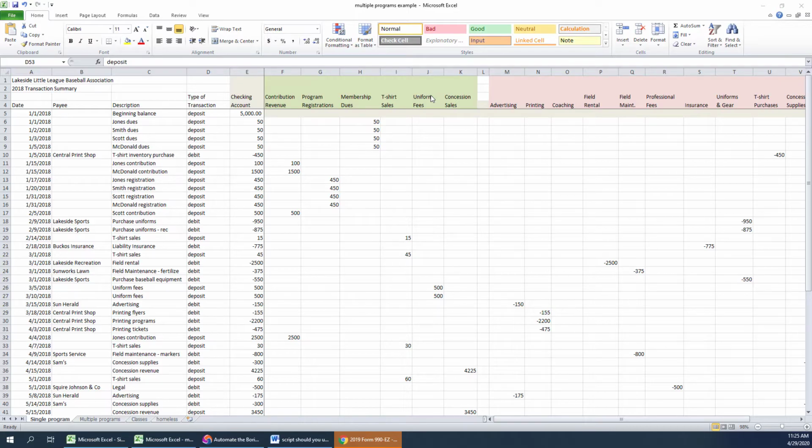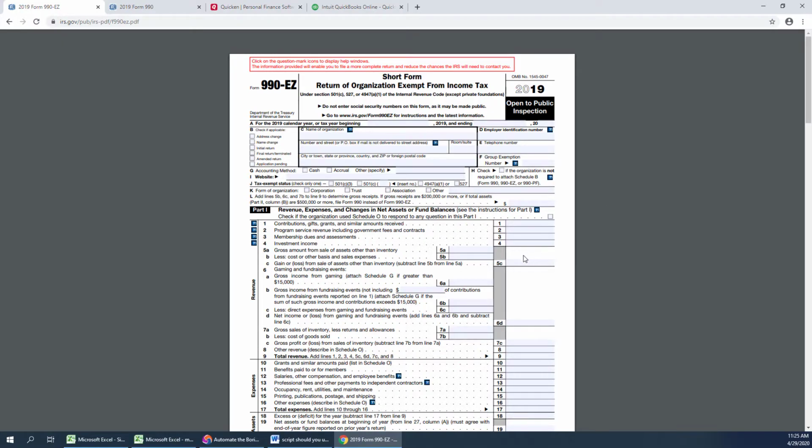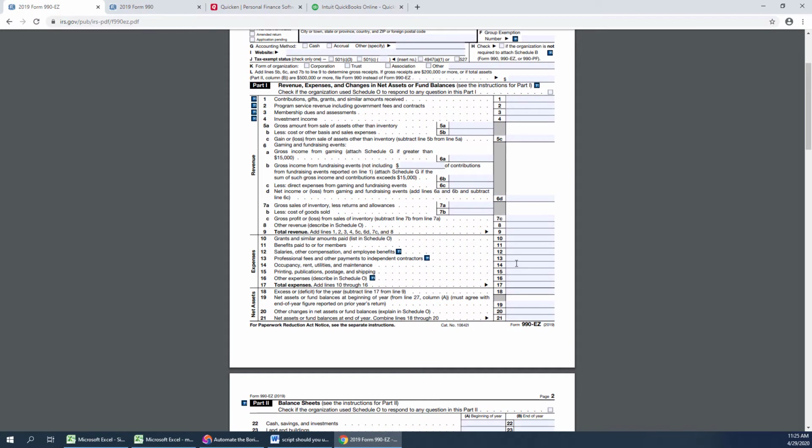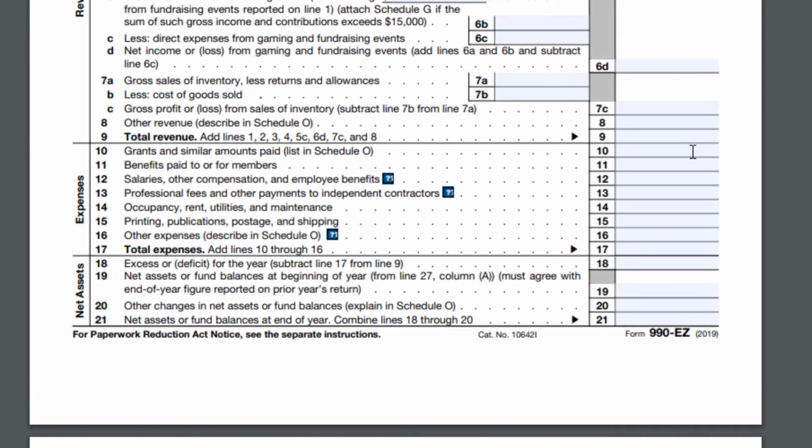So let's see why. Now we're going to look at the expense section of Form 990EZ. Lines 10 through 15 have predefined expense categories the IRS wants you to use. These categories are what we call natural classifications. In other words, it's natural to label an expense based on its purpose: compensation, printing, rent, grants paid out, and so on.